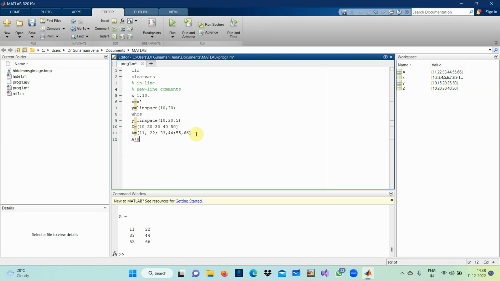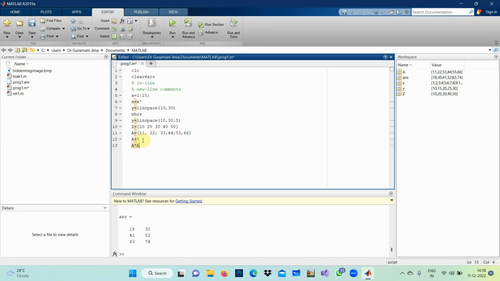I write a plus 8 and I run this program. Okay, a plus 8, is it possible? Yes. Each element is multiplied with all the things, right? Similarly, suppose I want to do a into a, is it possible? Let us see, a multiplied with a.